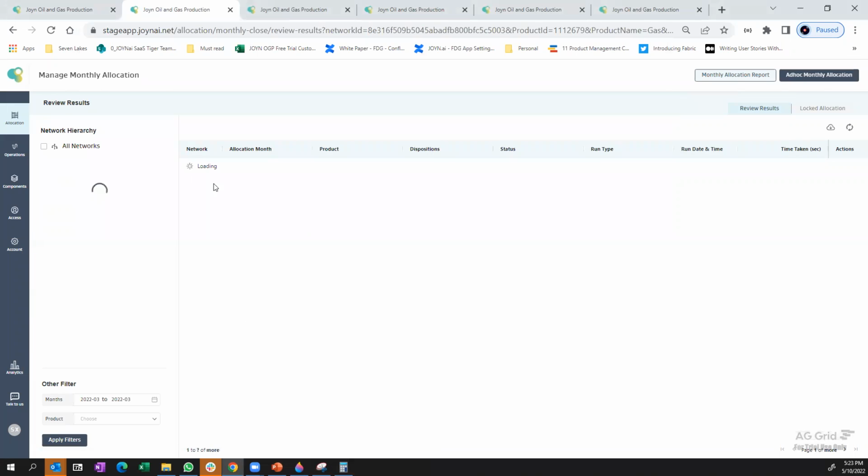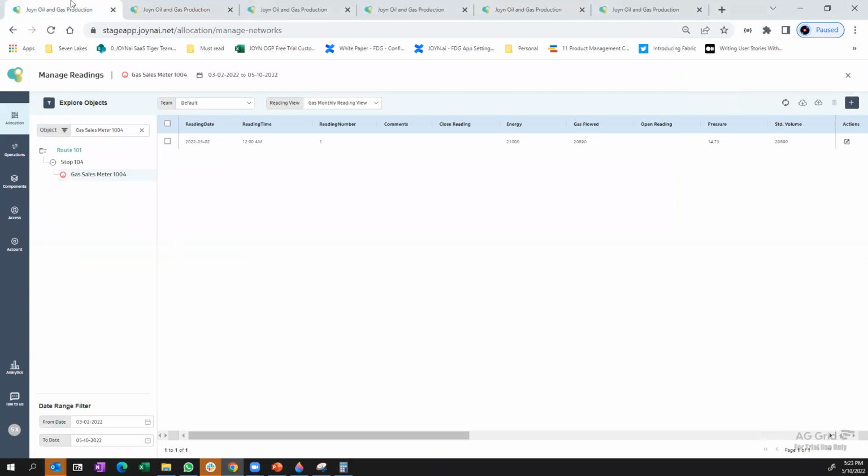So that's how the custom monthly allocation process can be set up for any specific disposition.